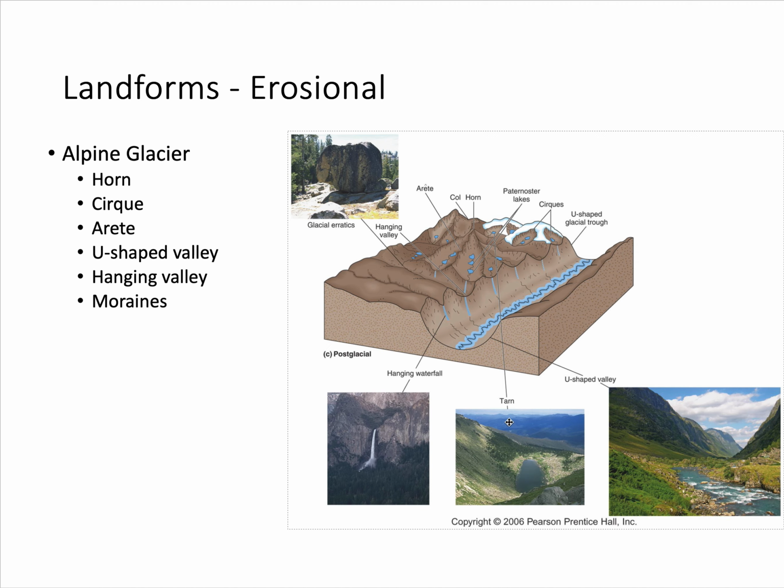And these are these tarns that we talked about. So if we look here, it's a little lake at the top of a glacier. It sits in what used to be a glacier. Sometimes we call them glacial lakes. If there's a series of tarns that come down, they're paternoster lakes, all right? So these are the primary erosional features post-glaciation that we see.